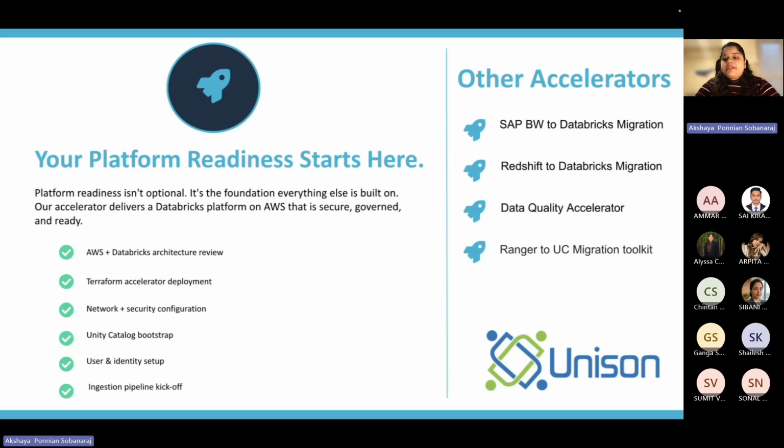There is also a migration accelerator for Ranger to Unity Catalog. As I told you, there is a Unity Catalog pillar that we are building, and even for the Apache Ranger policies that existing customers have, they have built a migration toolkit. So we already have an accelerator from Unison for this specific use case too.